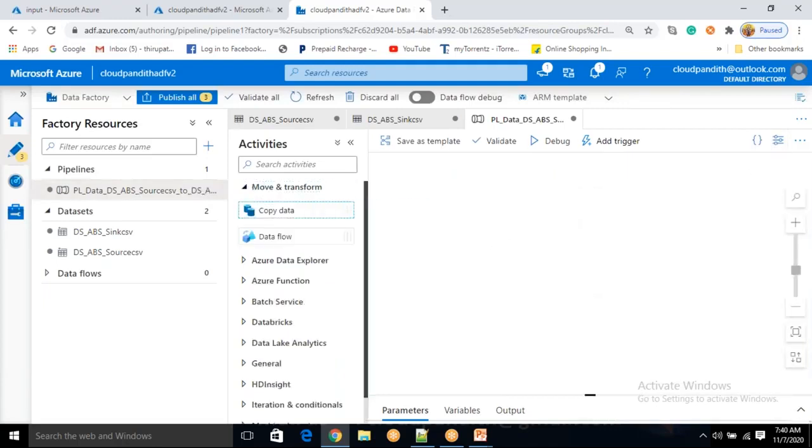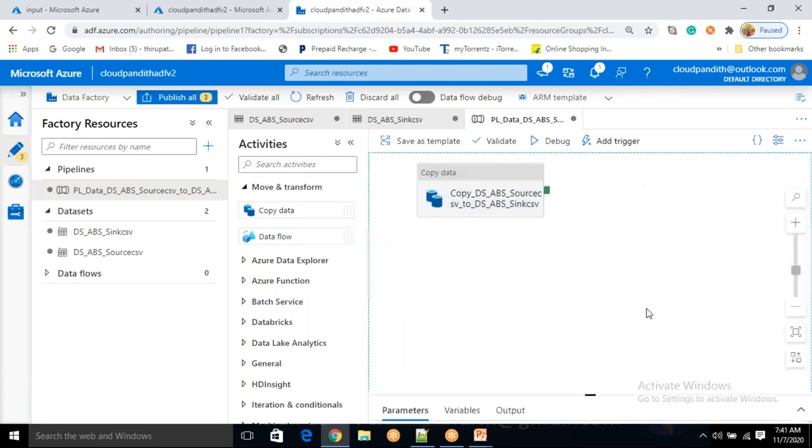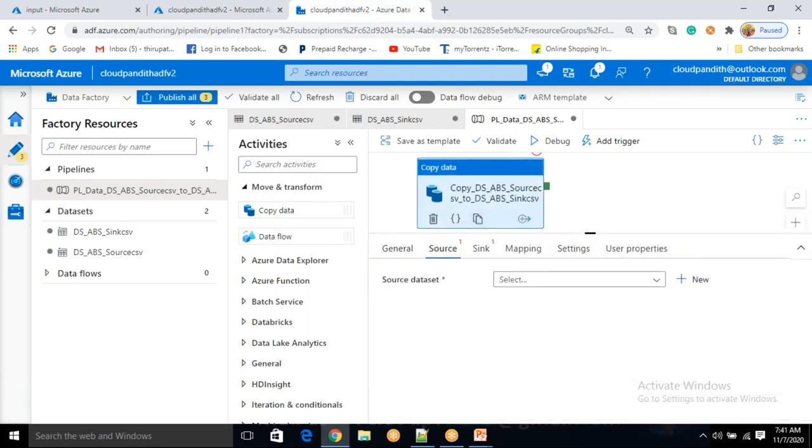In this pipeline, I will use my copy data activity. I need to rename this copy activity, copy data from source CSV to sink CSV. Now select this copy activity. You need to select your source data set. This is your source data set, and this is my sink data set.